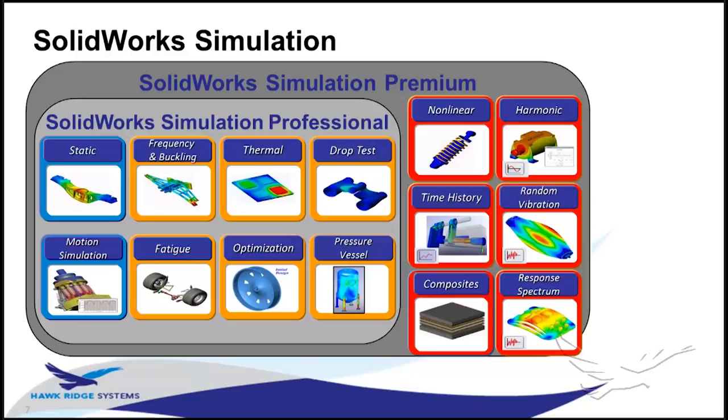The other piece that's in there is composites, being able to handle layered components like carbon fibers or fiberglass layups. And then the four there about dynamic analysis: time history, harmonic, random vibration, and response spectrum. They're all different ways to solve problems that involve time. So things like shock loading or frequency sweeps or PSD curves, we can handle those in SOLIDWORKS Simulation Premium using the dynamic analysis side of things.